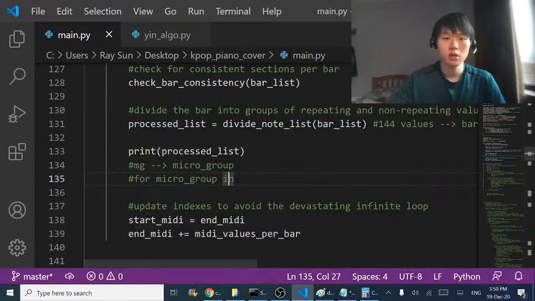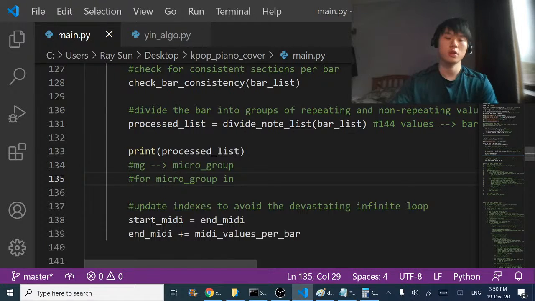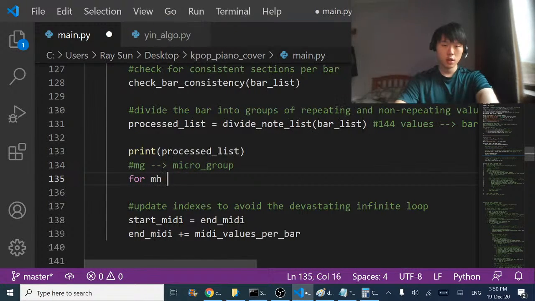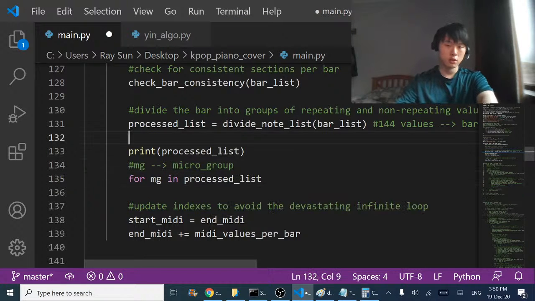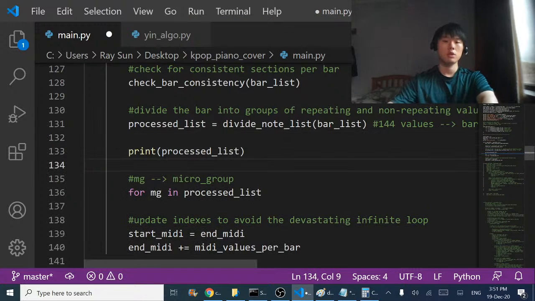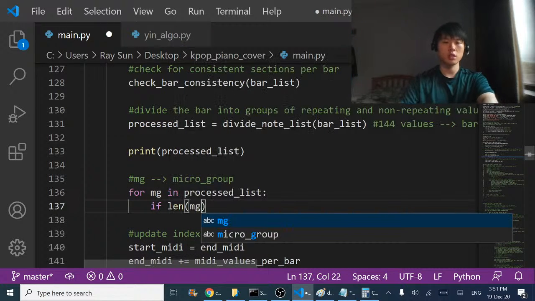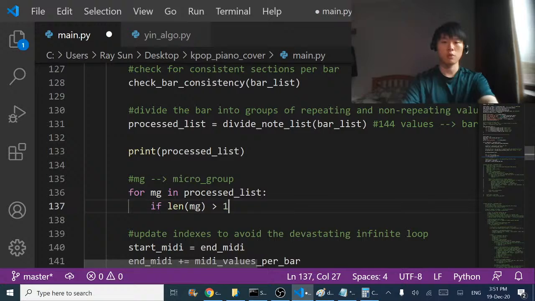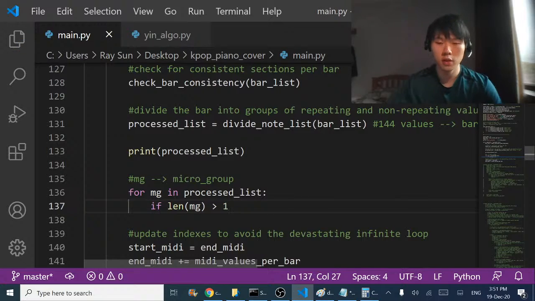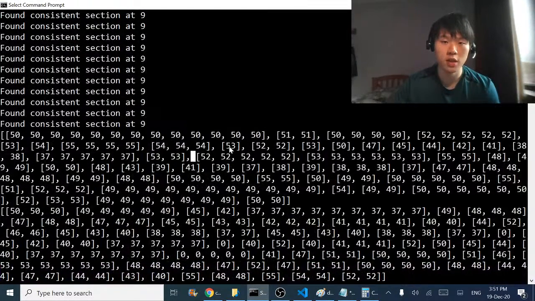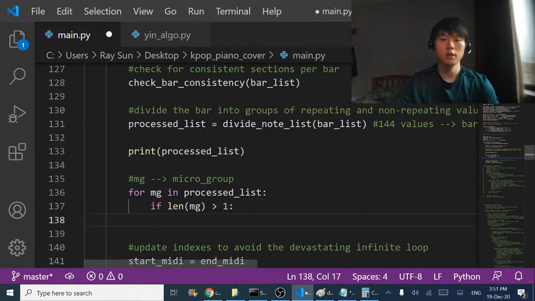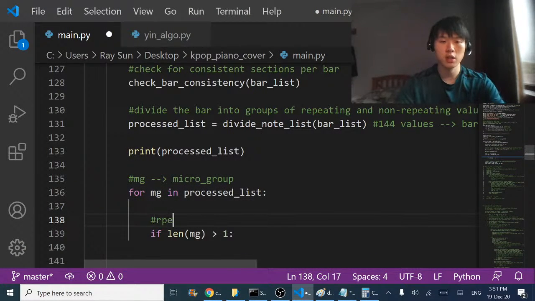Okay, so for MG in process lists, we have to first find out if length of MG is greater than 1. Because if it's only 1, then that means that's just the individual value. So if it's more than 1, that suggests they are repeating.